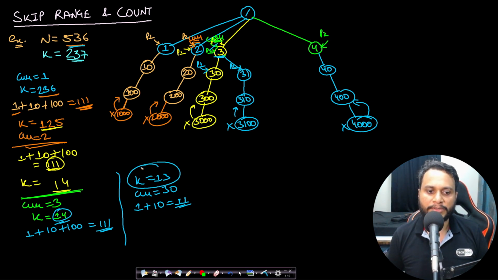Now how many numbers do I want to skip? 13 numbers. Okay, so I can safely skip all the numbers starting with 30. Okay, so let's do that. If I skip all the numbers starting with 30, my current will be moving to 31. Okay, so my current will be moving to 31. How many numbers am I skipping? 11 numbers. So my new k value will be 13 minus 11, which is 2. Okay, so let's make this the prefix 1 right now, and let's take something else as prefix 2. Let's say 32 as the prefix 2.